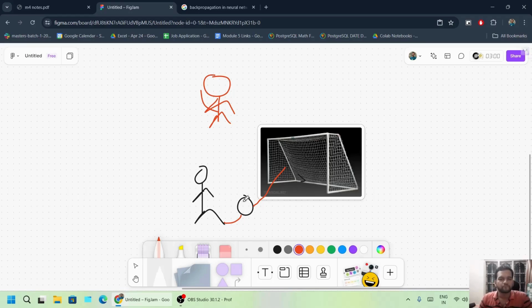He tells his student that the ball has to go a little bit to the left, so there is a higher chance that the ball will go to the goal post, or a lesser chance that the ball will not go to the goal post, or will not reach near the goal post. These are the best examples for the backpropagation. And let us go for the next question.